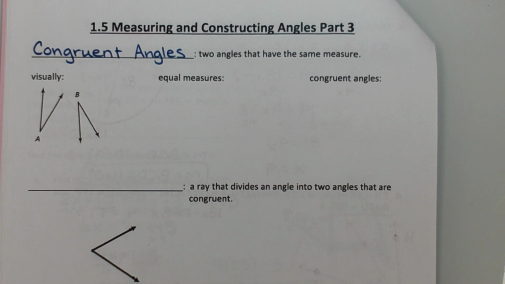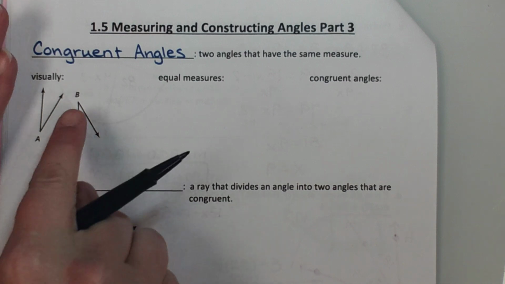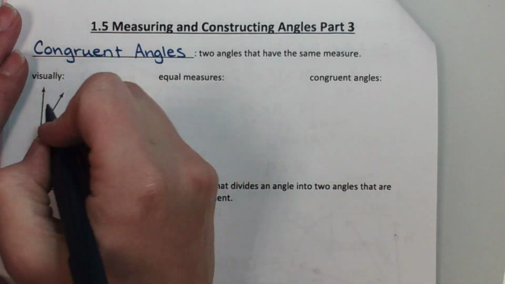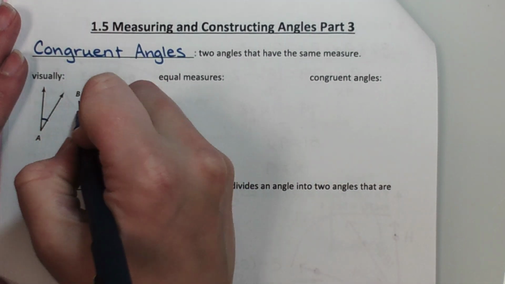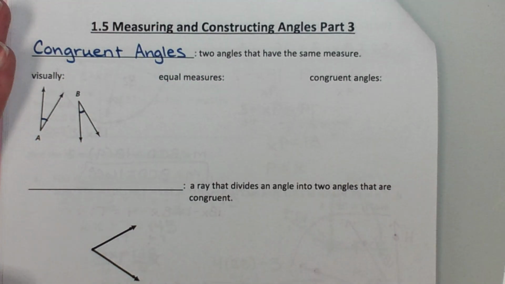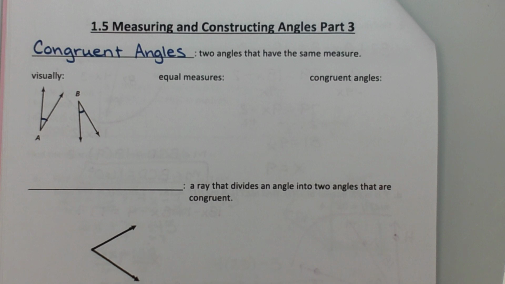Can't put those tick marks on angles. Angles don't have just singular segments. They have rays. You don't really want to talk about the rays because the rays could actually be shortened to segments, and this notation would get confusing. So when it comes to seeing that angles are congruent, if you want to see it in a picture, you mark it inside the angle with a little arc. Those are the little angle marks that indicate that those angles are congruent.